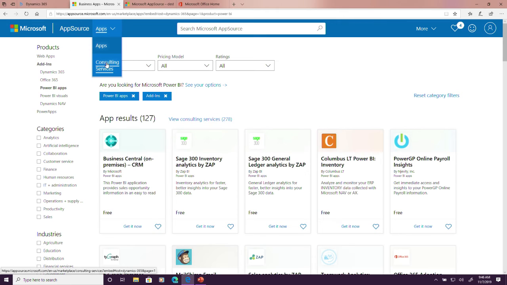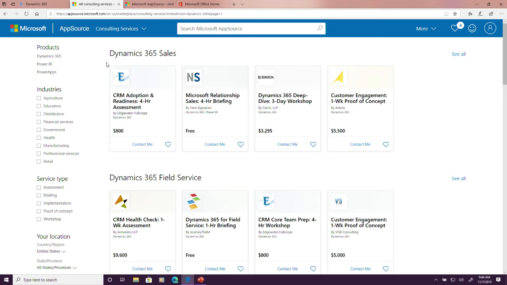Let me touch on really quickly on consulting services, which is another very interesting offer that we have in AppSource. If you need to get in touch with a Microsoft certified partner to get maybe an assessment, do a workshop, a proof of concept around Dynamics or Power BI and Power Apps, you'll see different consulting services listed here.